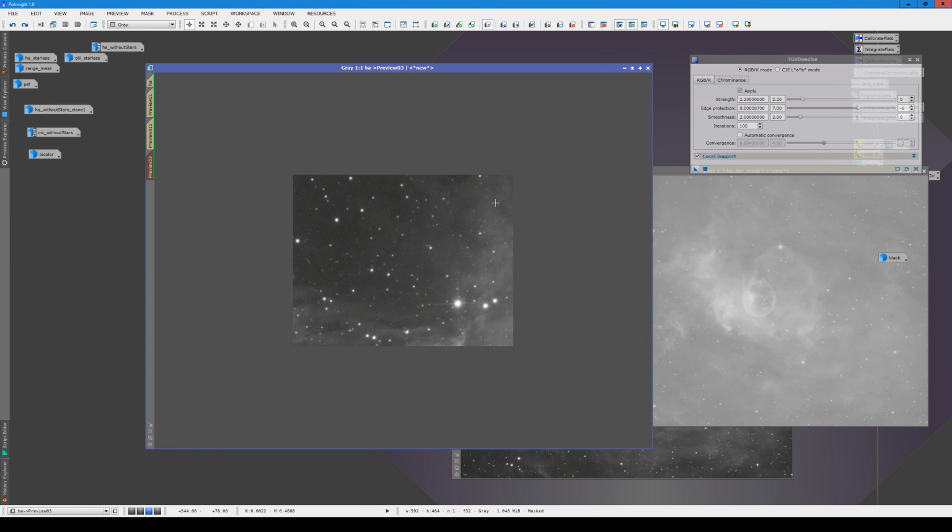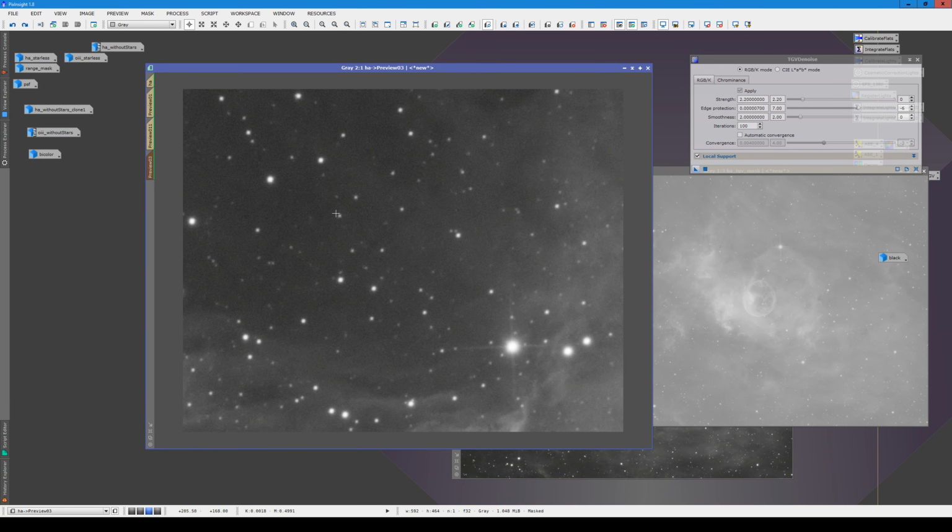Right, this is much better, but the mottling is there. It usually is not evident at full resolution, but once you zoom out a little bit, it starts being visible. But the TGV denoise is giving us this nice thing that it's not removing the small details like these, well, the mid-scale details.